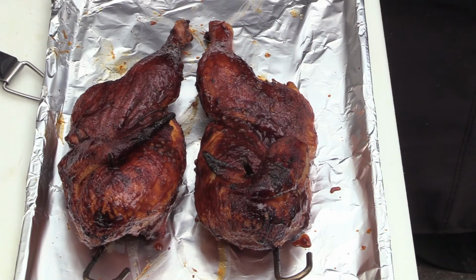Our Hawaiian chicken project is almost done. It's looking just exactly the way it's supposed to. I'm going to put it back in the PVC and let it finish, probably 15 minutes or so. Then I'm going to take it inside and put our ribs and chicken presentation together and show you what it looks like.